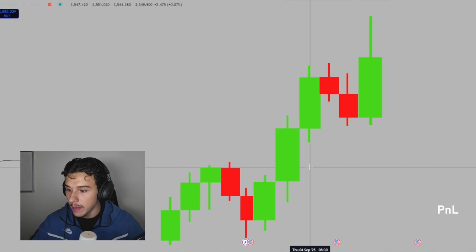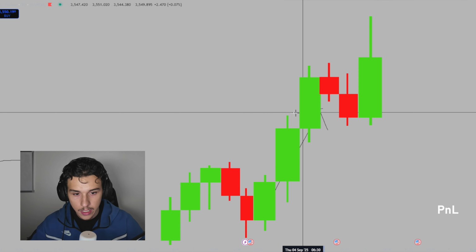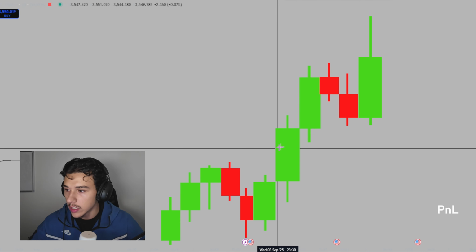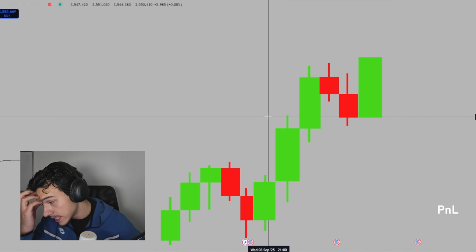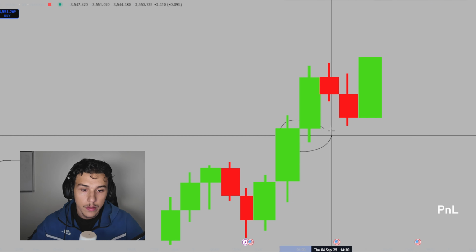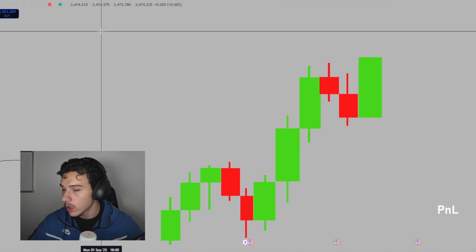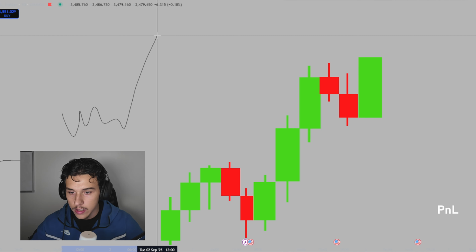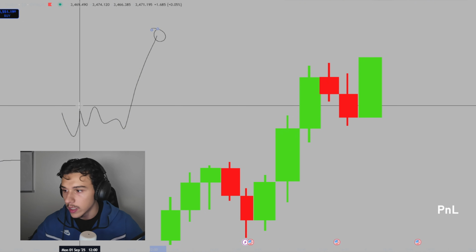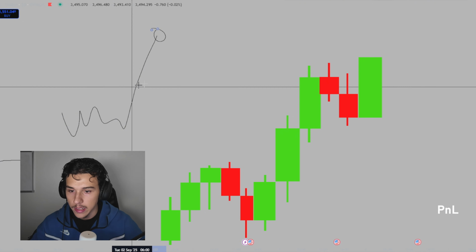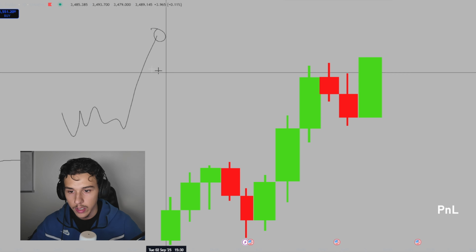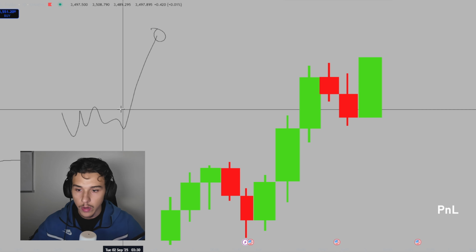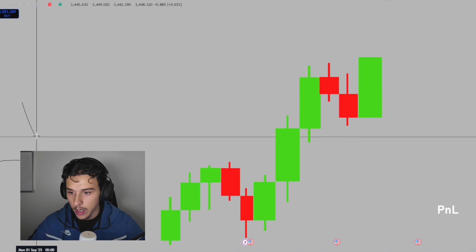Now, when price makes an imbalance, when price makes a big push like this, like it has done here, what price usually does, it comes down and fills the imbalance. Sometimes what happens is that price doesn't come down and fill the imbalance all the way. So if you guys know what an imbalance is, there's structure and then there's a big push. The imbalance is from the top of the push all the way down to the structure to the left side of the imbalance. So you have the imbalance, you have the left side of the imbalance. This is all for a bullish scenario, by the way. I'll do one for the bearish scenario as well. But right here you have structure, meaning price has gone up, down, up, down.